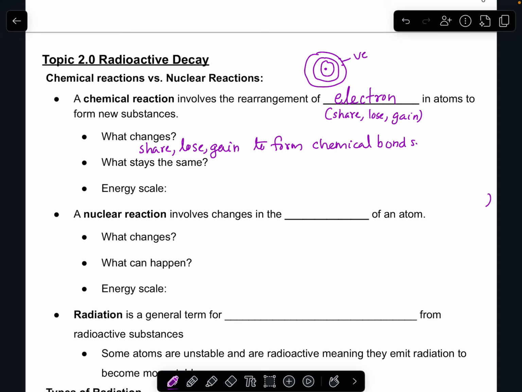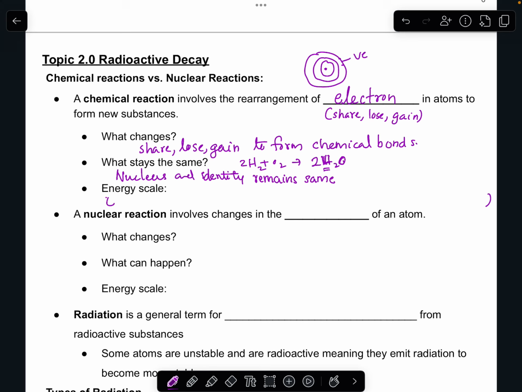But during a chemical reaction, we know that if hydrogen combines with oxygen, it forms water, right? But still, we can see the element's identity is not changing. You can bring hydrogen and oxygen back from there. So the identity of the element is not changing. Or we can say there is no change in the nucleus, and identity remains the same.